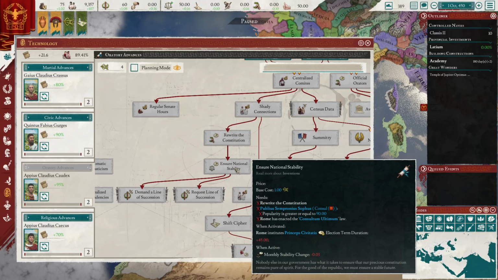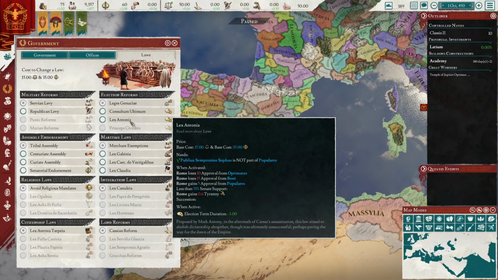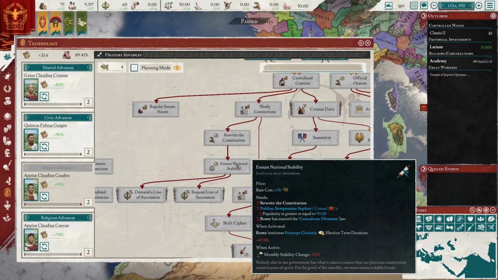Then the next one is you have to have a populist ruler in power, and you have to enact consul ultimatum, which is this second law. Sometimes you can even get to the 4th or 3rd laws easily. This one might be worth taking early on because sometimes it's hard to get. But once you do that mission here, ensure national stability, you lose monthly stability for the rest of the game. Be aware that could hurt if you're not ready.